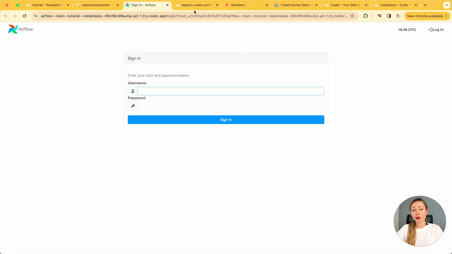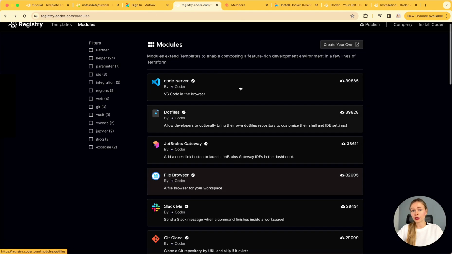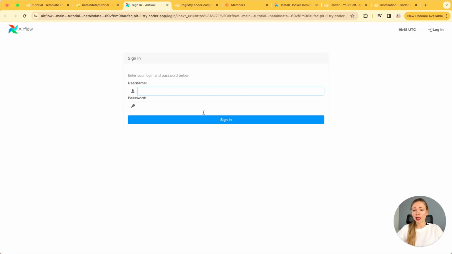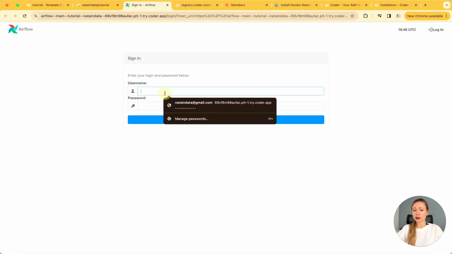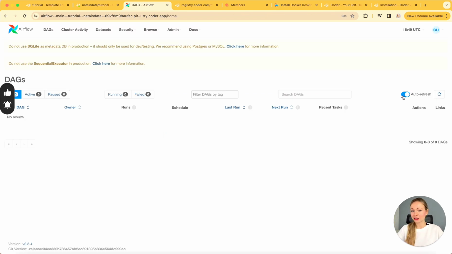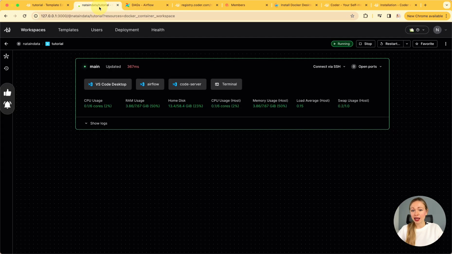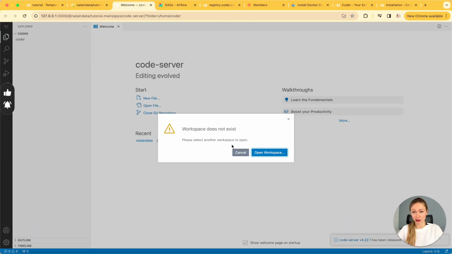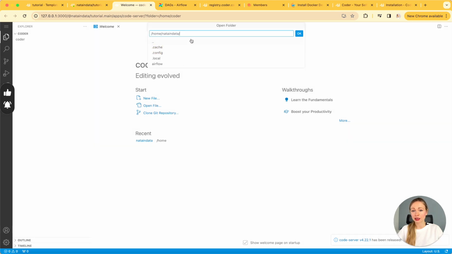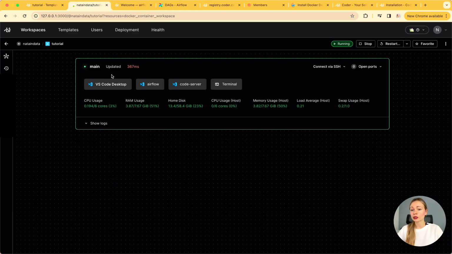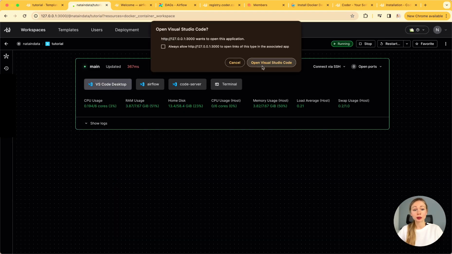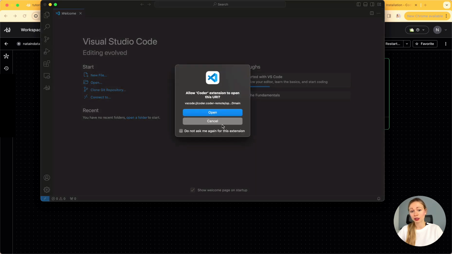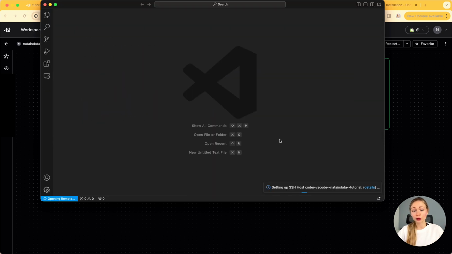And it's not just Airflow, check out other modules available in the registry, for example, Jupyter Notebooks and so on. So now you just need to insert your username. Here is our Airflow instance ready to be edited. And if you click over here, it's going to open your IDE inside the browser. Open the workspace, the name of your project, Airflow. Okay, here it is. Also, you can click over here and it will automatically open Visual Studio if you have it installed on your machine. So you can run your code inside your IDE locally, or you can edit it within the browser.